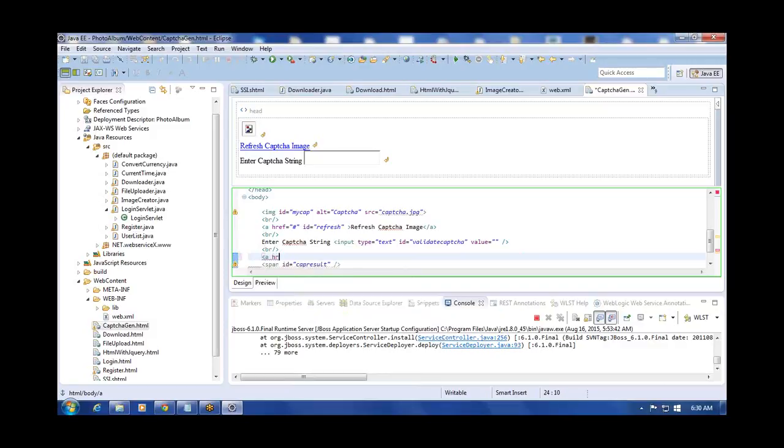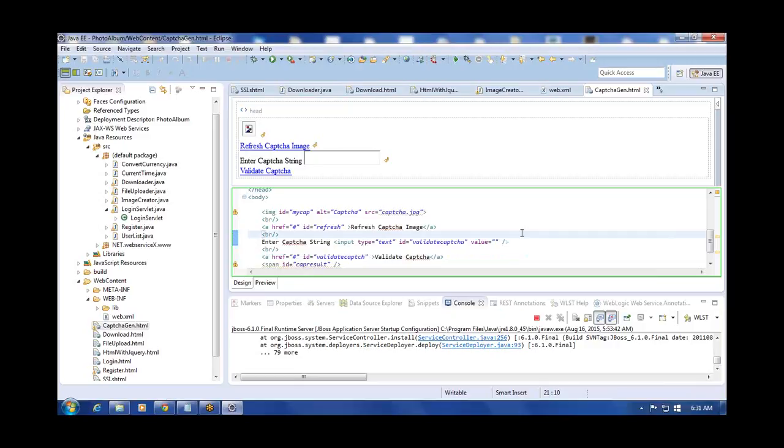A, then href equal to hash, followed by id equal to validate captcha. Then value equal to, try to put it empty. So create the anchor tag this way, otherwise you can even set a value. We don't have anything in this. Remove this here. Okay, validate captcha. So validate captcha we should do now.